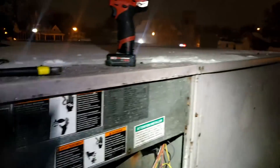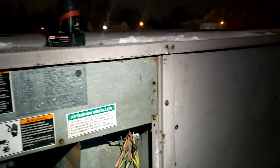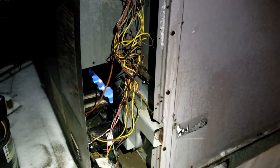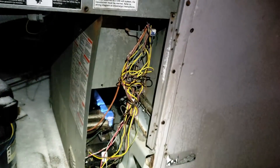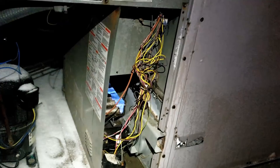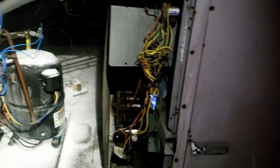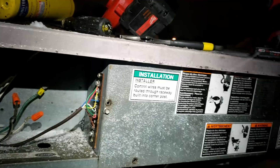Got looking at this — it was all bent to hell and back, over here where they probably popped the top off 60 times without pulling the screws. Bent that down, blew it out some more, got back behind the board as good as I could. It failed about seven times. Blew some air across the burners to get that flame sensor cleaned out — the way it was acting, it was like the flame sensor wasn't wanting to work. It's running now. Got the fan wired straight to R so there won't be any delay from the thermostat.